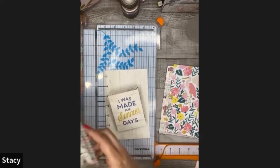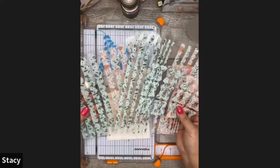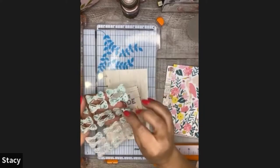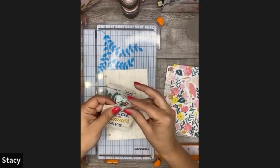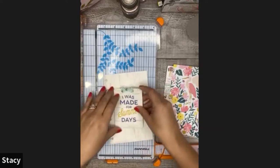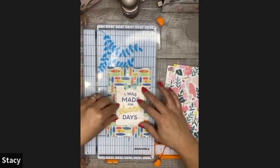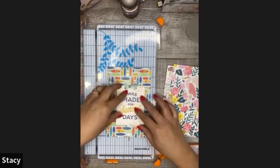So for example, these are called glitter edges and I get them from the Planner Society. So these are little scalloped edges. These are bows, and I'm gonna take one of these bows and I'm gonna fix it here and then show you what this does. So this probably isn't the best. Maybe this side looks better. So I'm gonna stick this down on here and I'm probably gonna glue this together.